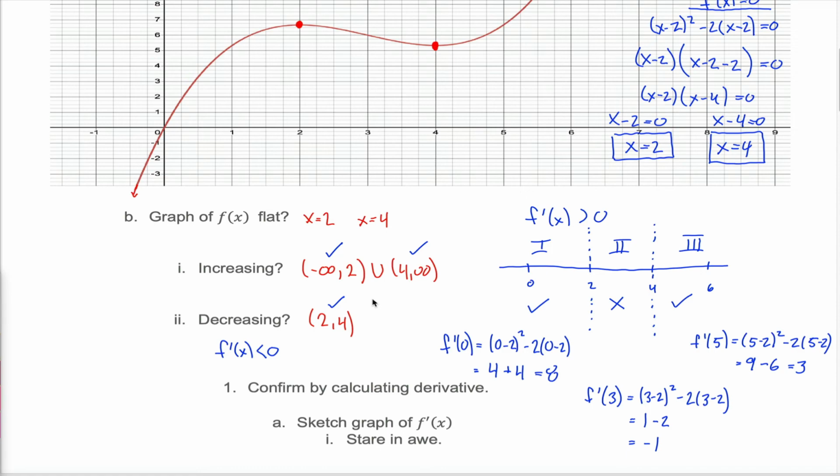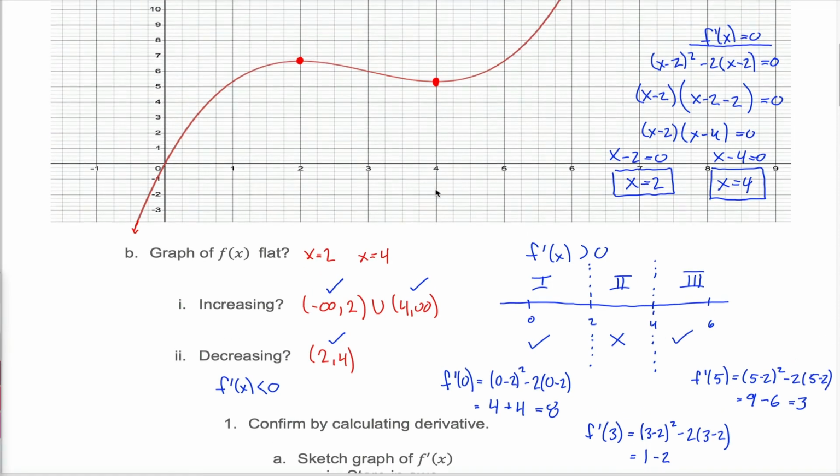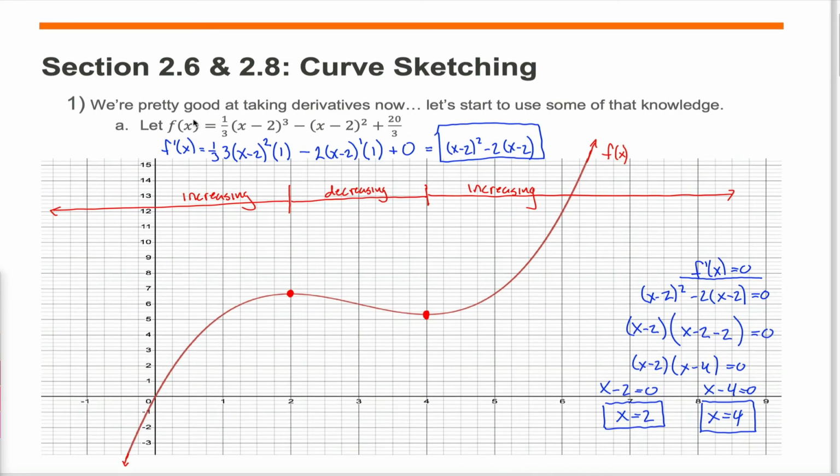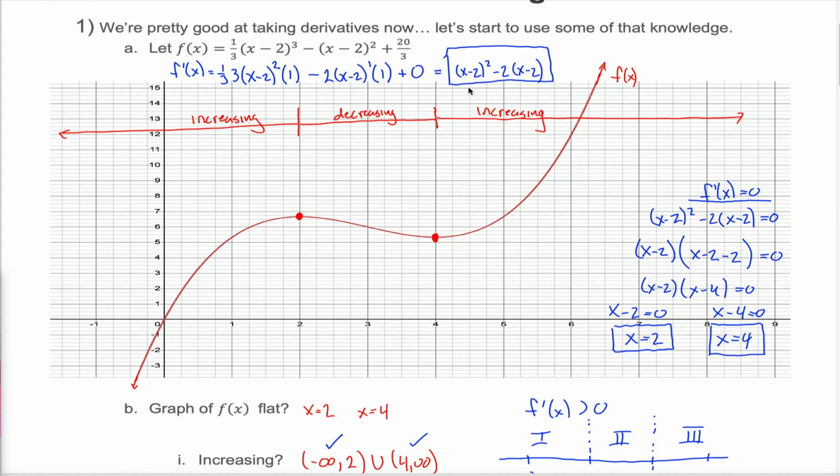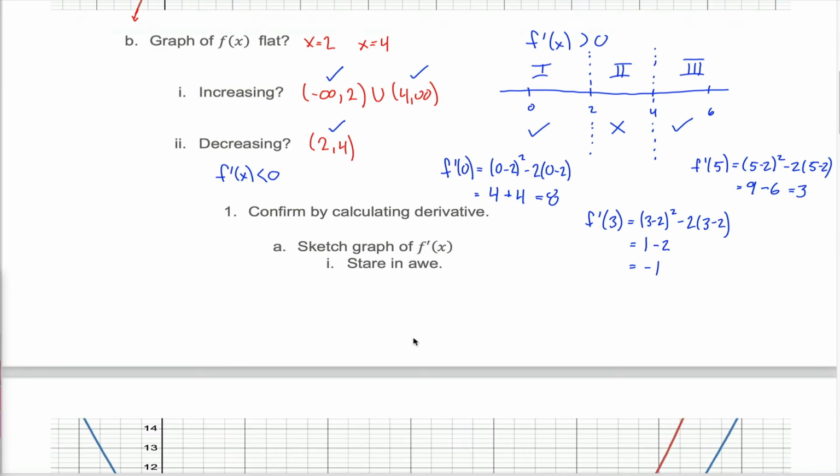I don't think it's super interesting, it's not super fun, but there is something that I think is kind of interesting. We calculated the derivative, right? f of x is this expression, f prime of x is this expression. This expression is a function. The derivative is itself a function. I have the equation of that function written right here, but there's no reason I couldn't look at the graph of that function. And the graph of that derivative function on the same axes as the graph of the function itself is really interesting to look at.